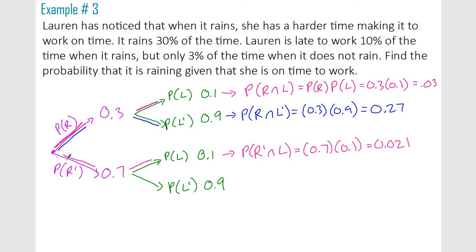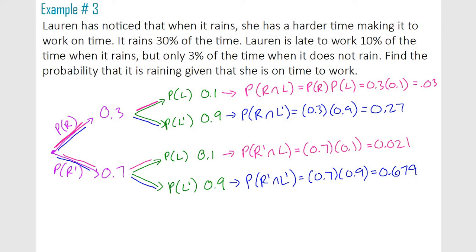Then the last one, probability that it doesn't rain and I'm not late. Okay, so that's what I want to happen, right? I don't want rain and I don't want to be late. I want everything to be all right. All right, let's see how often that happens. We multiply that, we get 0.679, which is actually pretty good because that's about 67.9%.